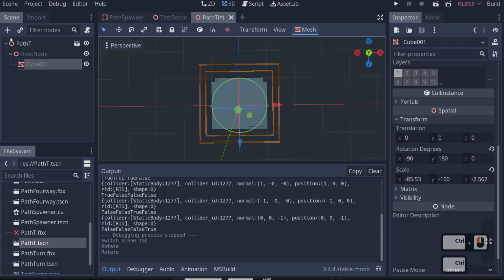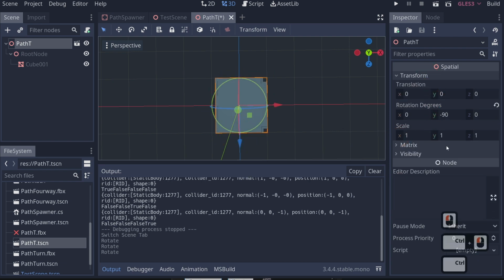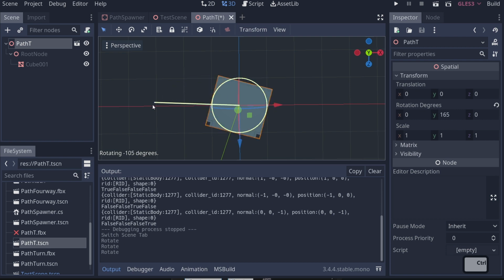So that's just something, actually, I think if we go to path t, and then we rotate this, it's minus 90 degrees. I was correct the first time. So it's minus 90 degrees. And then for us to do the opposite direction, it would be 90 degrees. And for us to do this direction, it'd be 180.